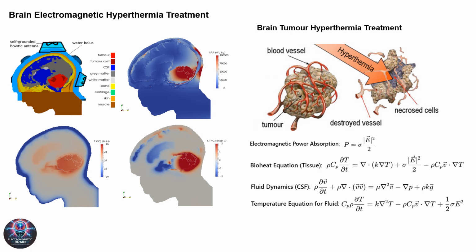Moving on, we explore brain hyperthermia treatment, a novel therapy used in the treatment of brain tumors. The concept behind hyperthermia is to use heat to damage or destroy cancer cells, which are more sensitive to temperature changes than normal tissues. This slide presents a study on hyperthermia treatment planning, which includes spinal fluid convective flow to better manage the temperature distribution across the brain during treatment. By controlling the temperature precisely, we ensure that the tumor is targeted while minimizing the risk of damaging healthy brain tissue. This technique is a promising complement to other treatment modalities like radiation therapy and chemotherapy, being actively researched to improve outcomes for patients with brain tumors.